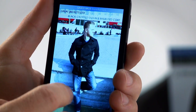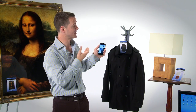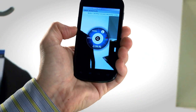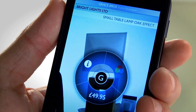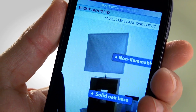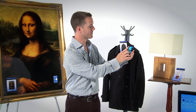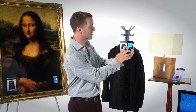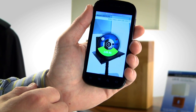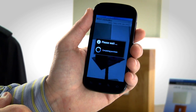Now that's image recognition with this application. But what happens if we add augmented reality on top of the image recognition? Another product I'm interested in is a lamp. All I need to do is point the store assistant at the image and up comes a different contextual menu. This time I'm going to click on the information and projected onto my screen are augmented reality hotspots giving me more information about this particular product. I can see here that this is a solid oak based lamp and it has a non-flammable shade. So I'm going to click on the price and the application is contacting the Project River on-demand platform and actually making the purchase.